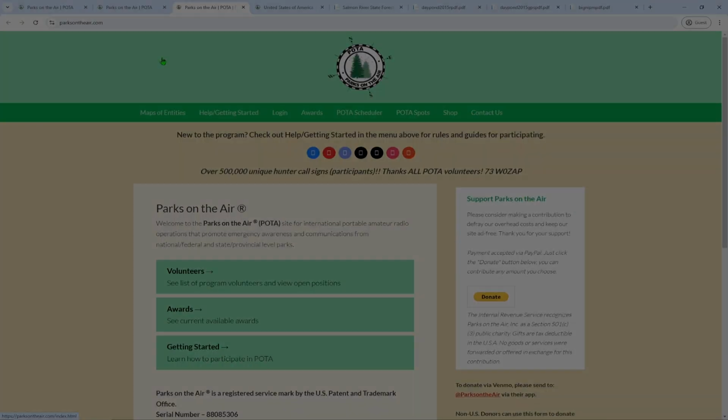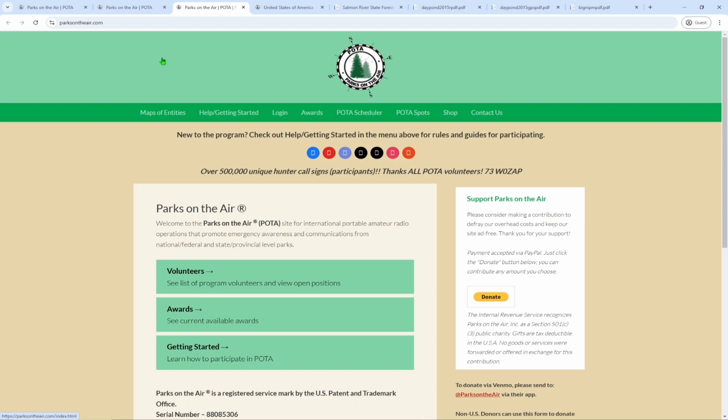But I knew that it wasn't as simple as just emailing him and saying, "Hey Steve, add this park." I wanted to go through and make sure that I wasn't going to be wasting his time, and also that my park meets the criteria to be added to the POTA database. The first thing that I wanted to do was figure out what qualifies as a park. And I figured the best way to do that was to read the POTA documentation.